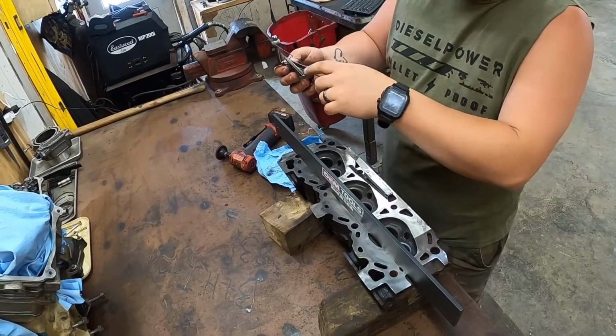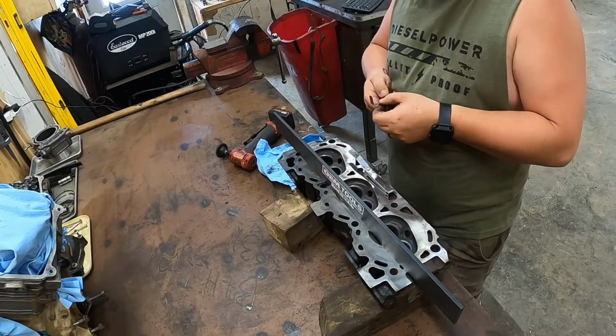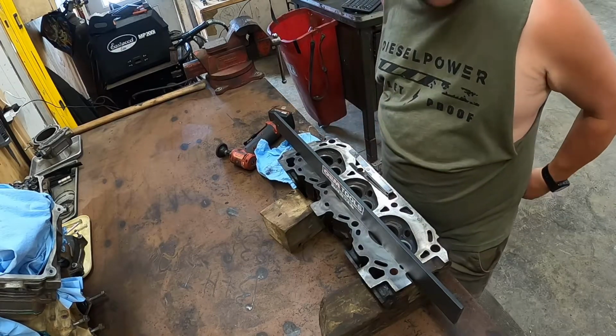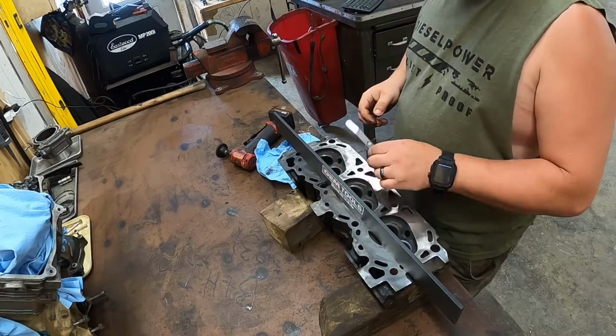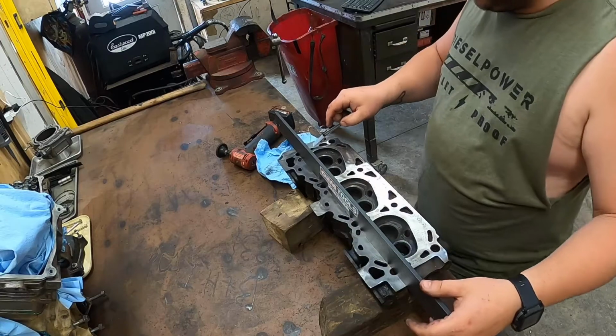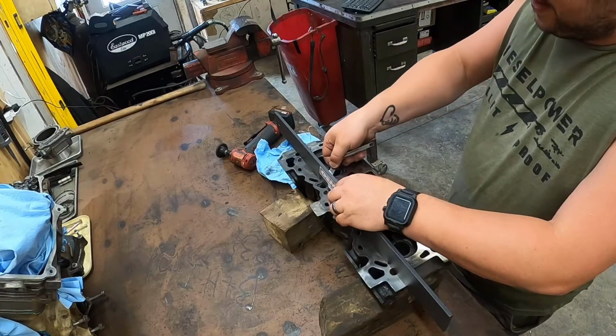Alright, I took a regular set of feeler gauges and bent them. It's just the easiest way to check valve lash on a Cummins, to have bent ones, and I didn't have bent ones, so I just made me a set. So we're going to check it. Basically, I'm just going to run where it seals here and see if you can get it under.